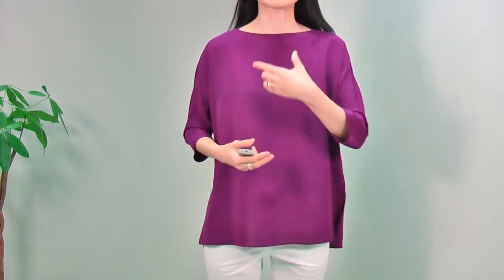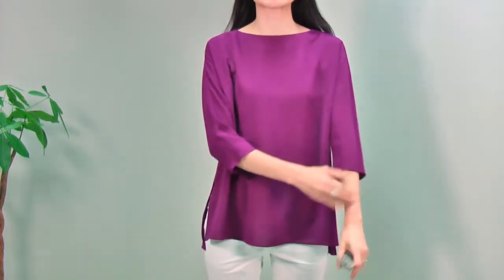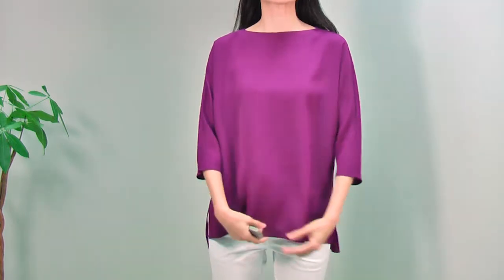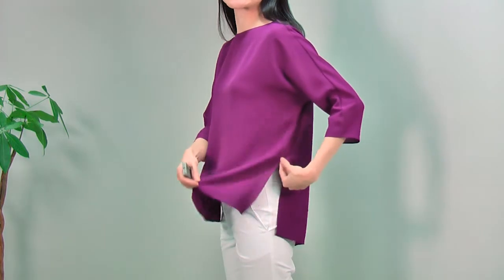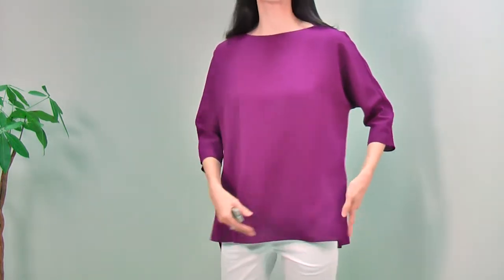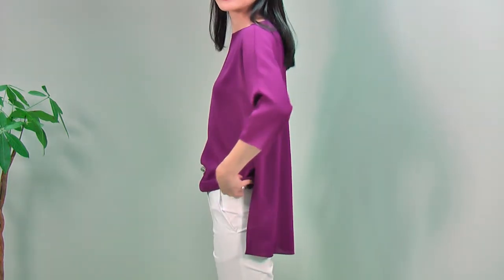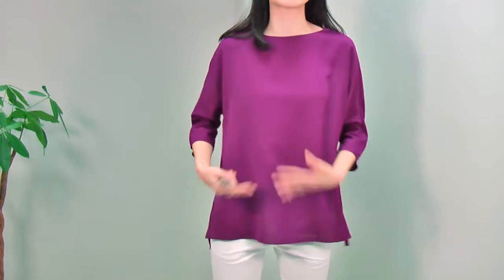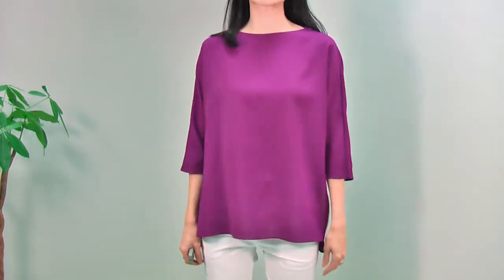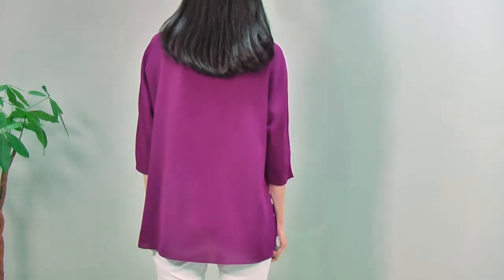You can see it's a really simple design — a tight round neck, a straight fit, and the sleeve is a three-quarter sleeve. The front is a bit shorter than the back and the side has a quite deep slit. This kind of slit is good to wear — you just tuck in the front only and let the behind down like this, or of course you can tuck both in. The front looks like this, inside looks like this, and the back looks like this.